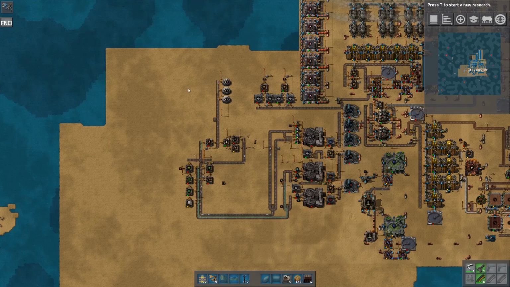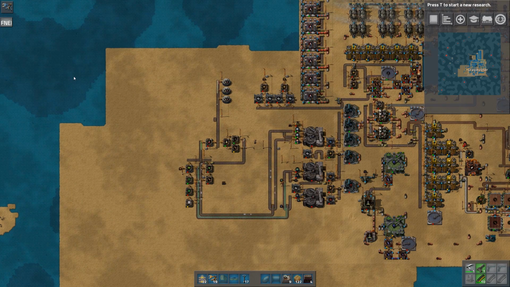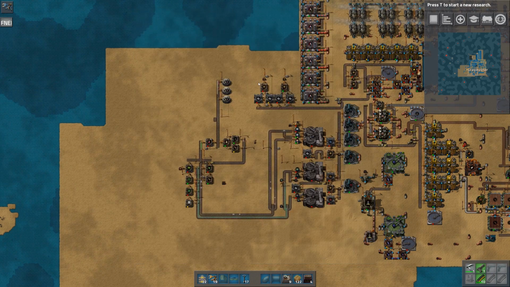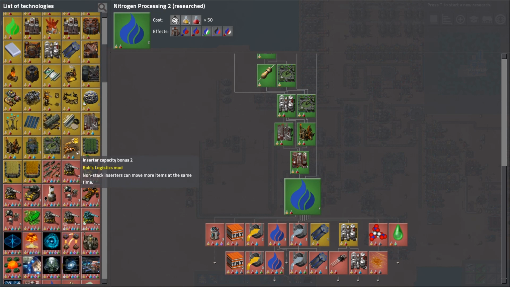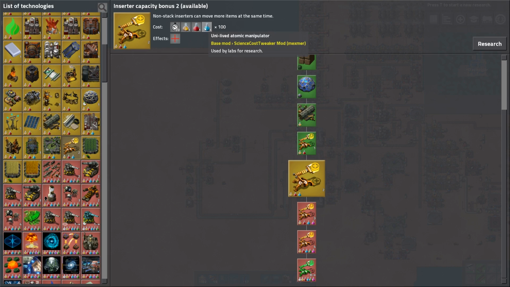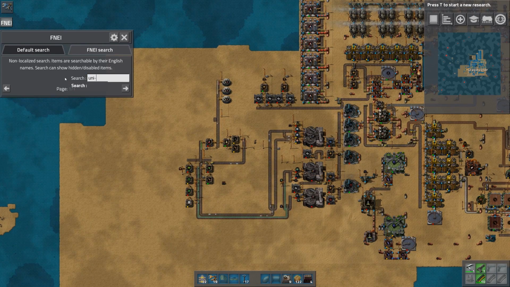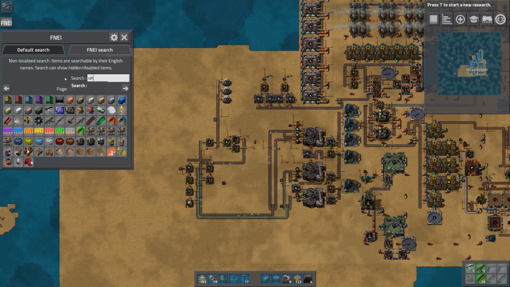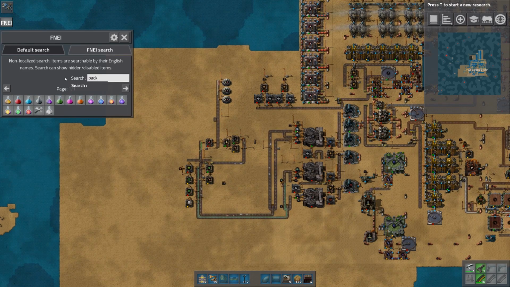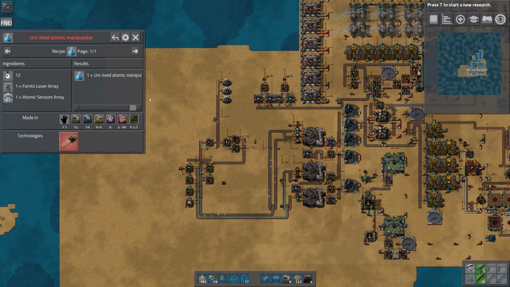Can we actually make blue science yet? Let's take a look at... it's not called blue science, is it? That's going to really annoy me. It's... scroll down. Unit-lived atomic manipulator. You know, I swear these developers are trolling us. See, you can't even search for that. How about pack? Yeah, you can search for pack, that's fine. Even though they're not called packs.